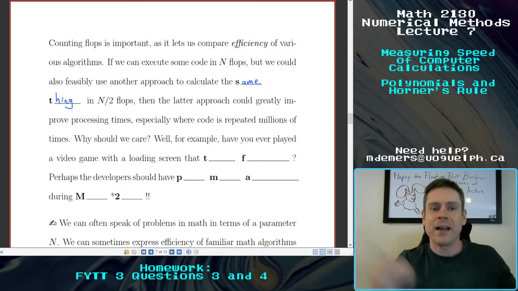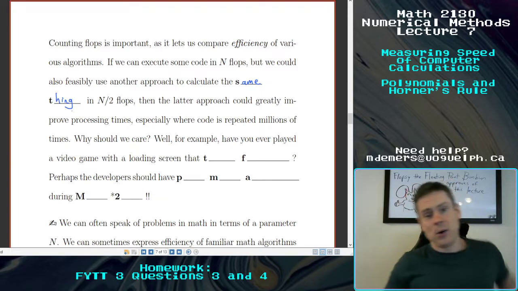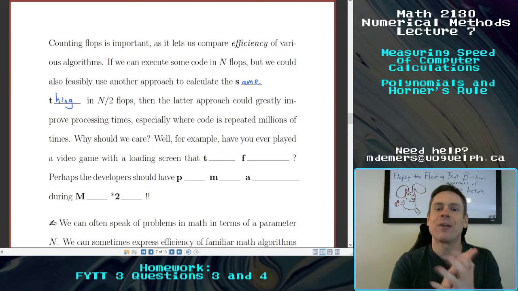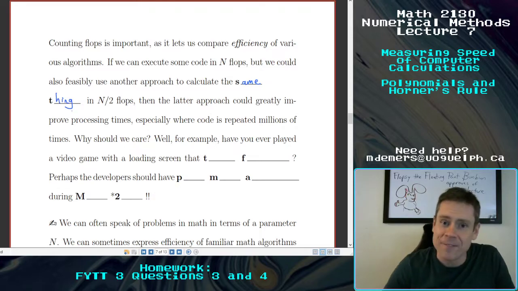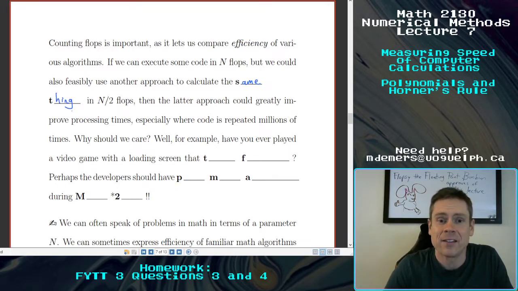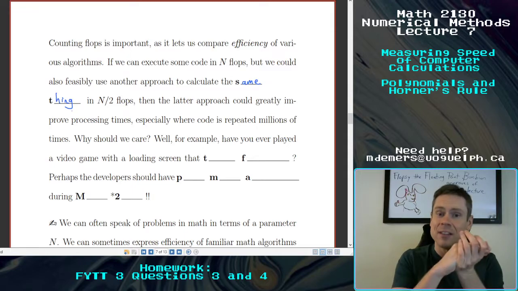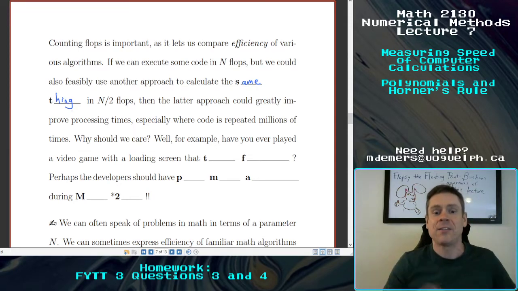That means we can do twice as many calculations in the same amount of time, and that will greatly speed things up. Any single expression with powerful computers these days might be executed in a tiny, tiny fraction of a second. But that's not the point. Imagine the kinds of graphics applications, video games, different kinds of things where you literally need to be able to do billions of calculations every second. In these sorts of cases, making sure that any one calculation is as efficient as possible is super important for the overall speed. You want to make sure the whole thing is as efficient as possible.